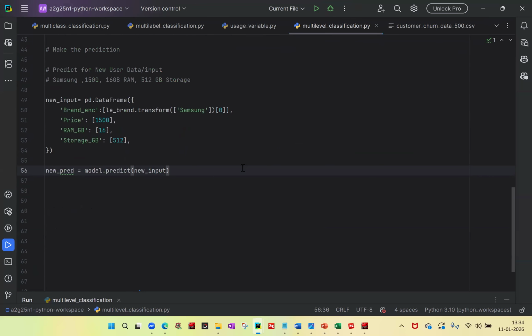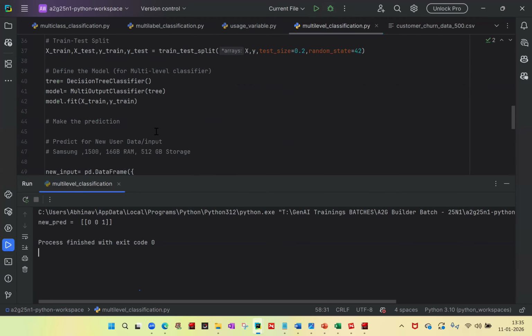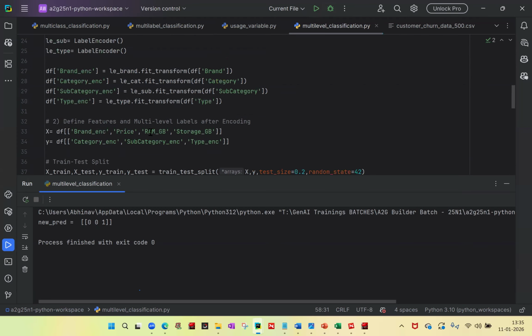Let's print that. print(new_pred). Okay, see, it has predicted, but it has predicted the encoded values, right?